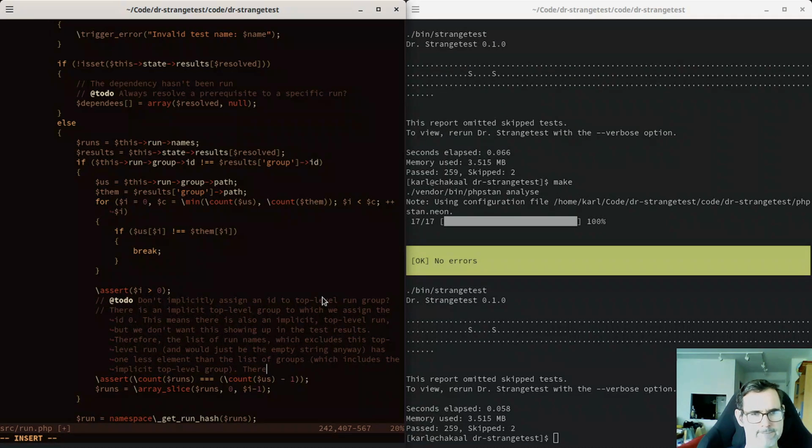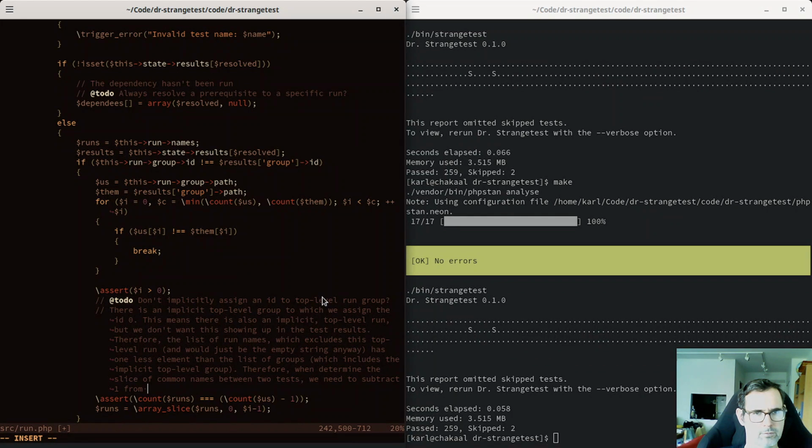I guess that's fine. In determining the slice of common names between two tests, we need to subtract 1 from the number of common groups, the number of groups in common, showing up in the test report. We don't want this being displayed.